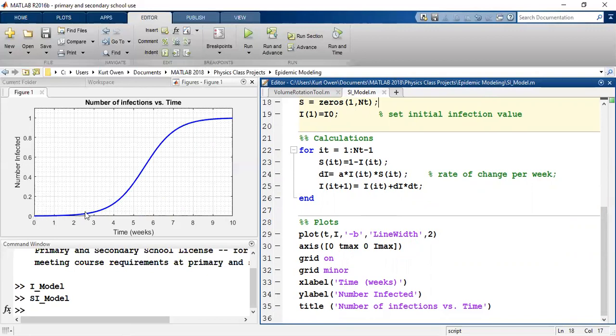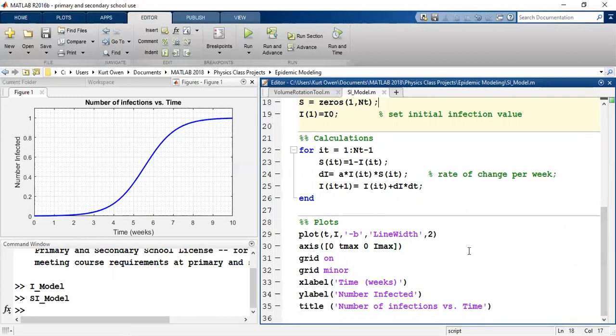We start out with some exponential growth. We have a point of inflection right here. Oh, and look at that. It's right at 0.5 in terms of the number of infected people. So right at 0.5, we have for the number infected, right? We have a bend in our curve, all right? And so we now have a logistic growth curve for our population. That was very little that we had to change.